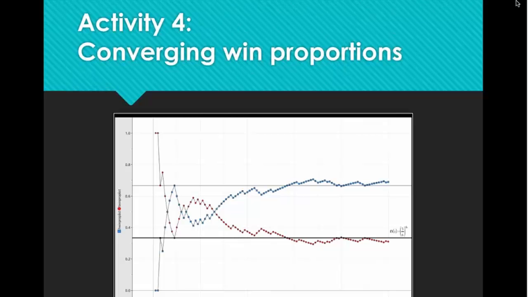I've only tried it for 100 trials in that screen, but there is some evidence that it's converging, and so we asked the students, is it possible that we could work out what those values would be?